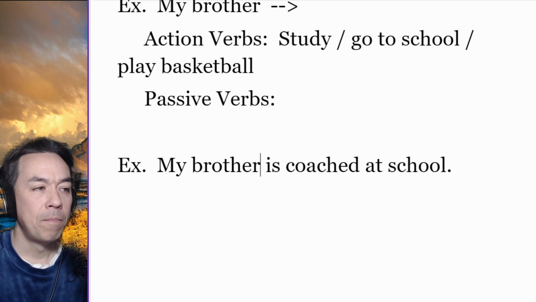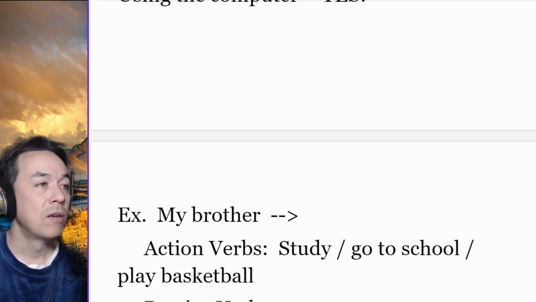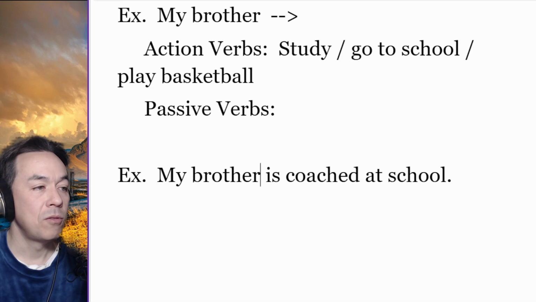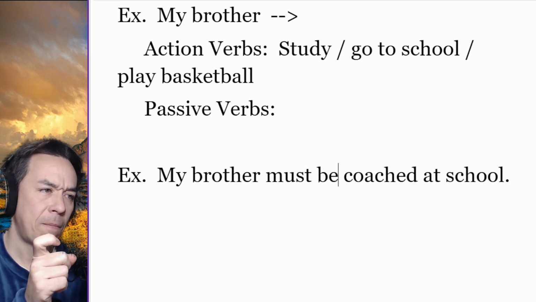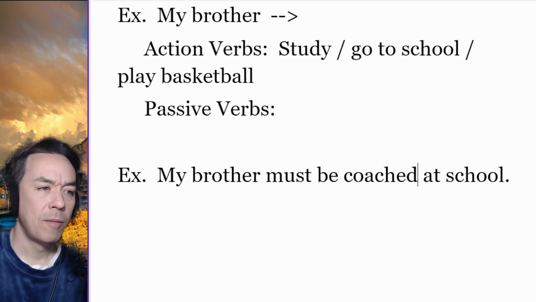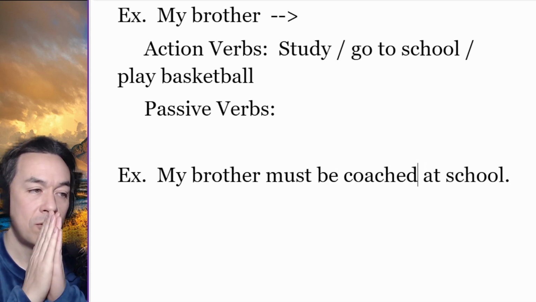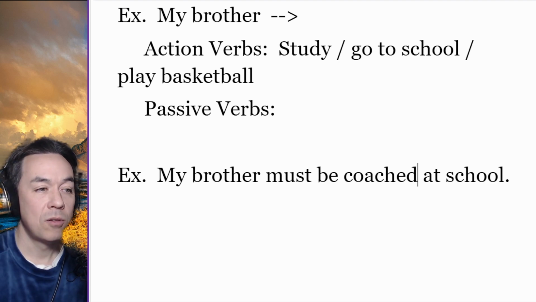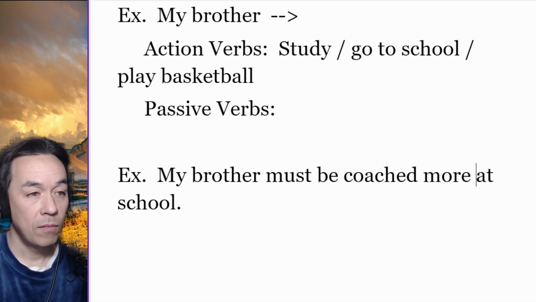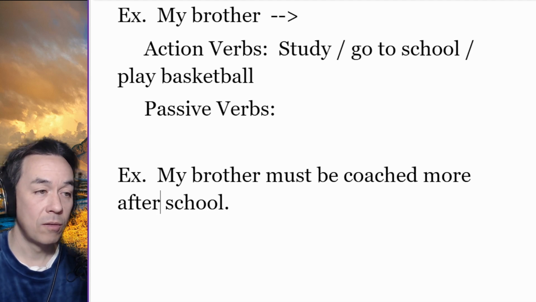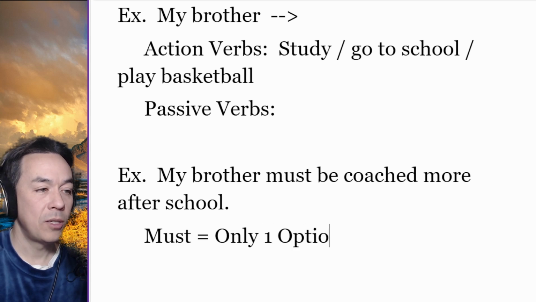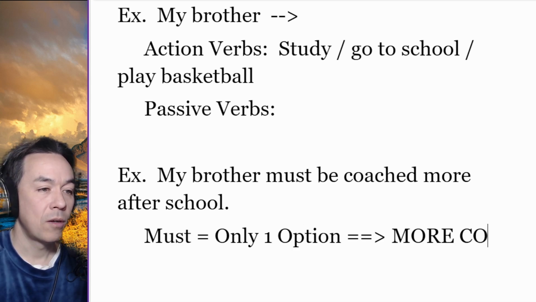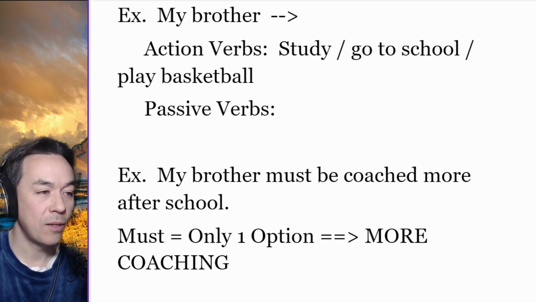Let's see. My brother. What have we got? We did can. We did shouldn't. Let's do must. My brother must be coached. Okay, so let's say coached at school. No, let's say, how about must be coached more at school? How about after school? After school. So that means must means the only one option, and that is more coaching, right? So this is what I'm saying. Only one option, more coaching.